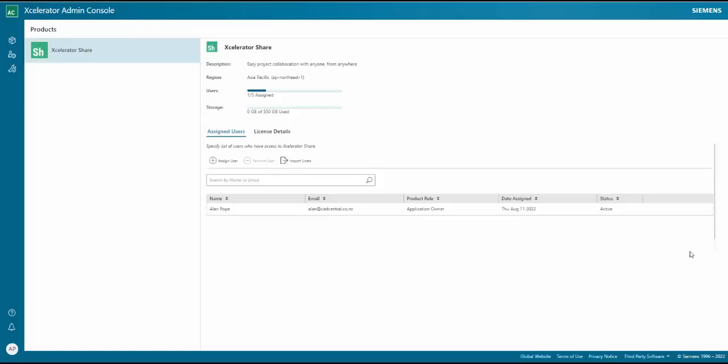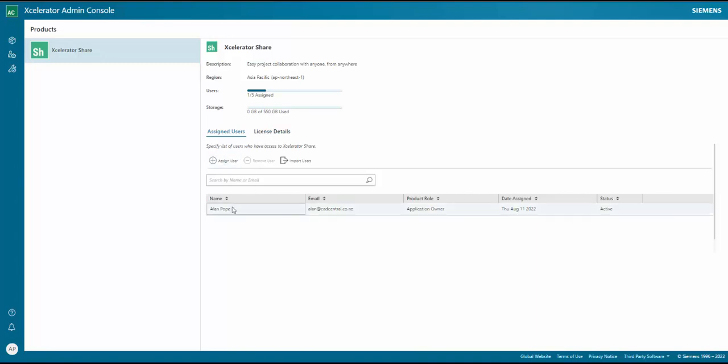So when you log into your admin console, as I showed earlier, you'll see that you have the three buttons that I mentioned. Under product, you get the Accelerator Share option, and here you can see that we've got a maximum of 5 users. I've only assigned one at this stage, which is myself, and I've also got a maximum of 550 gigabytes available.